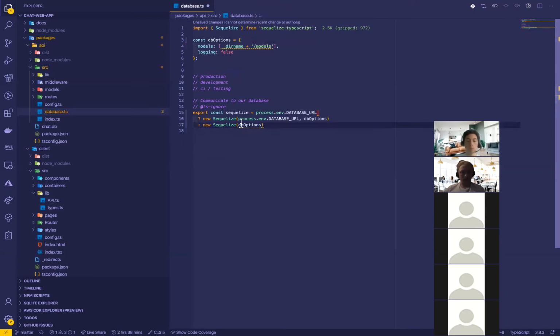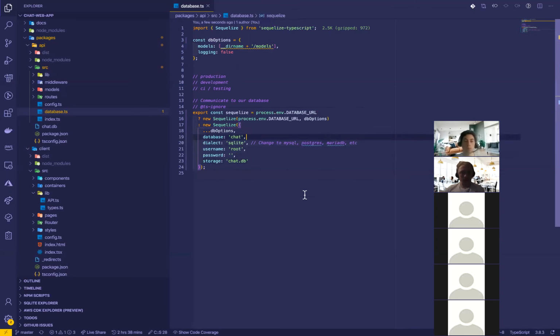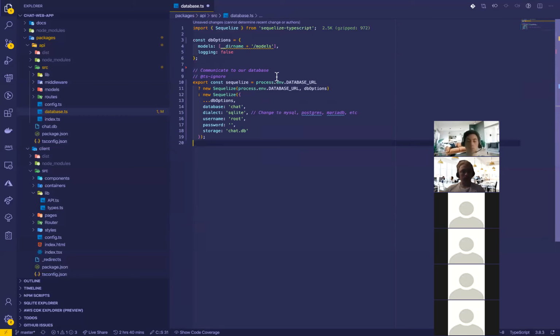Just make sure that this is great. Okay, so let's just run through what we just changed. The problem was it was not loading our models because we were just passing in the thing.